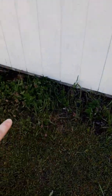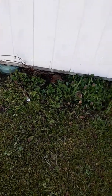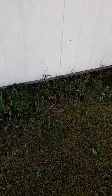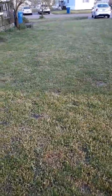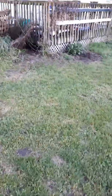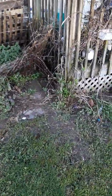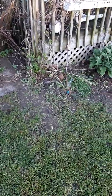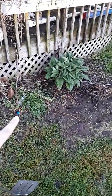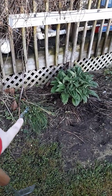This in here seriously needs to be weeded. There are some strawberries there. I have historically planted tomatoes there with good success. I've done kale there a couple of years as well. Compost piles that need torn down since we're thinking we're going to be moving. No, I have no idea why there's a spatula in my yard. I found it when I was mowing yesterday.